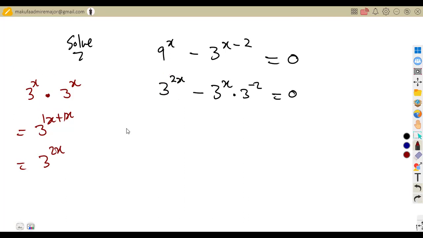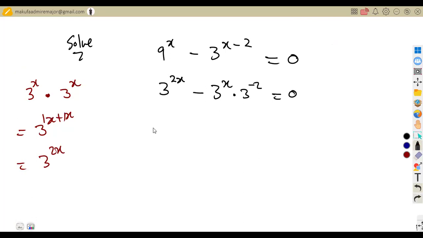So this is another way. It's not like this always has to be written as 3 to the exponent. Like I said, I'm going to explain that one again. No problem. But we can also use this way. What am I trying to say? If we are to expand this way, 3 to the exponent of x times 3 to the exponent of x, the reason is that we are then able to factorize here.